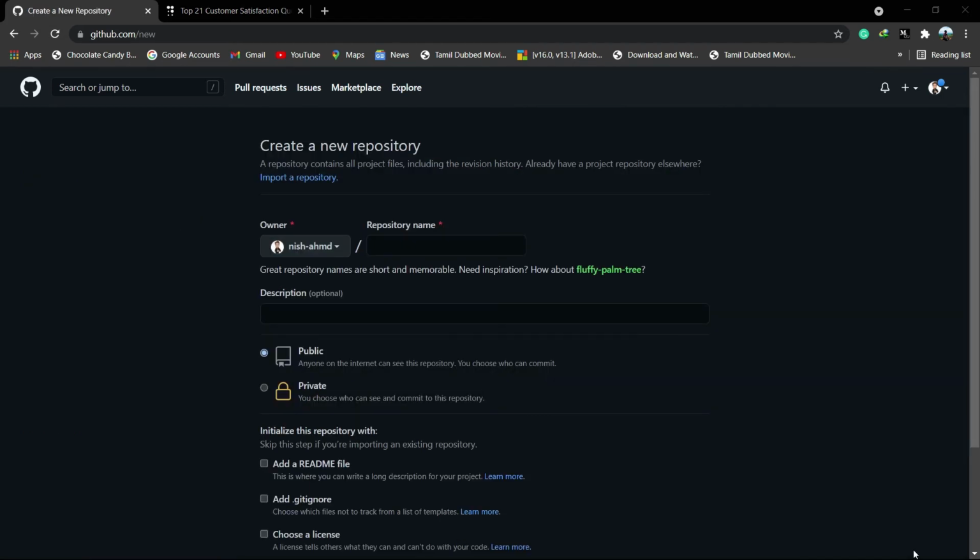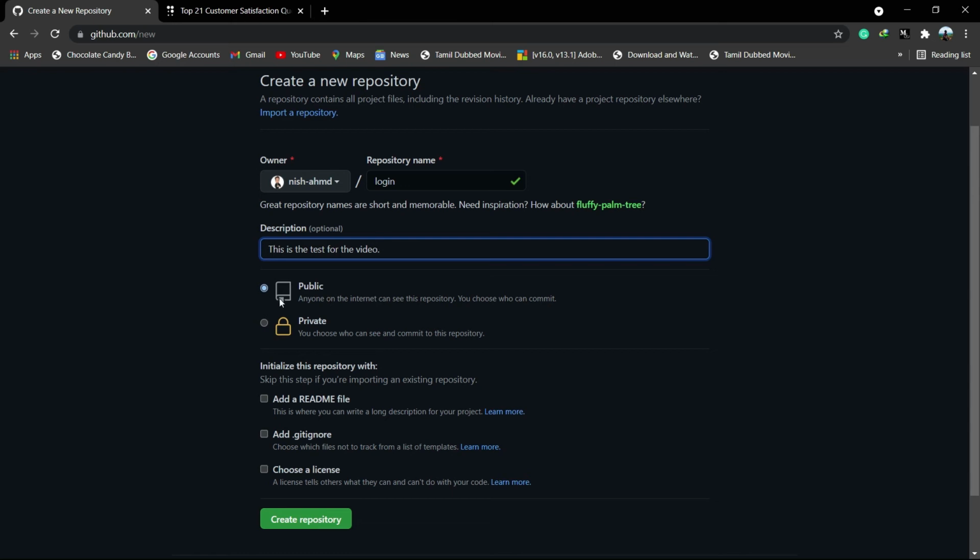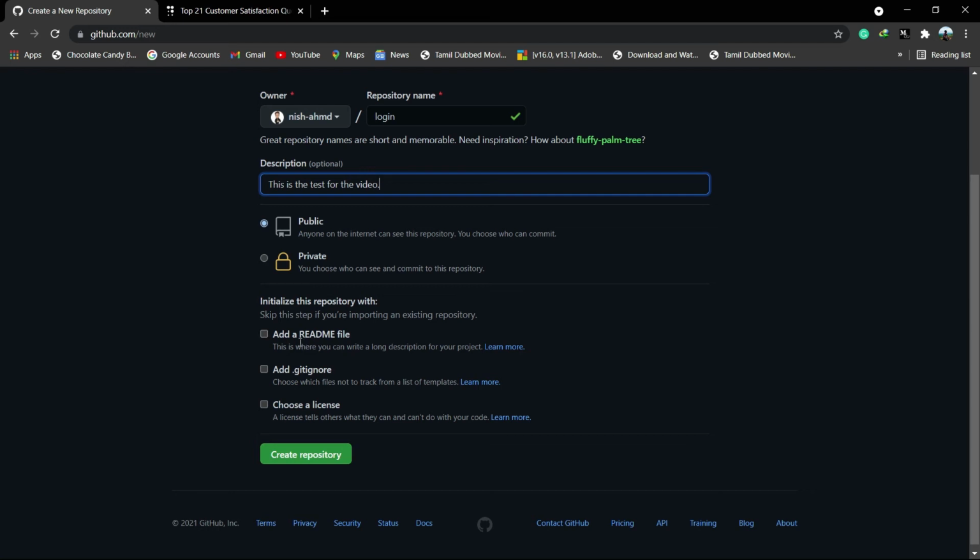Once you press that New button, it will take you to a page like this where you can add your repository details. You don't have to make many changes here. Initially, the owner will be you, so if you are okay with that, don't change it, or else you can change the ownership to the collaborations which you have made with other partners or clients. In the repository name, you have to give a proper name which you will be able to identify later on. After that, in the description, you can add a description to your source code. Then you can change the visibility to public or private. And also, if you want, you can add a readme file. If you want, you can add those things, or else just press the Create repository button.